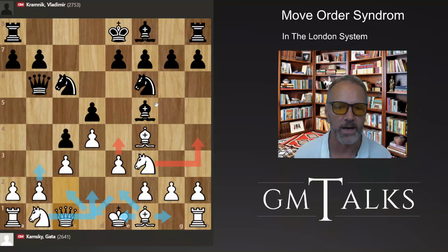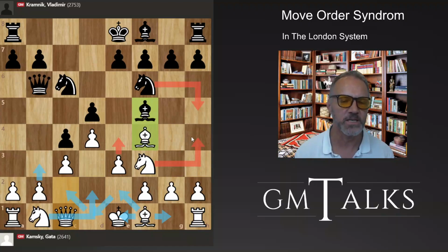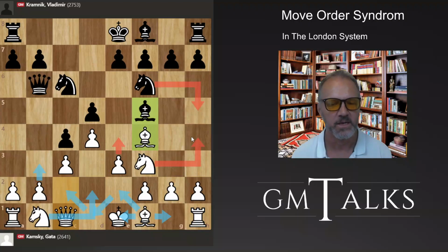Also, white and black both have to think about whether they want to keep the bishop here, or allow it to be exchanged. These positions have been played many times. I think the position is fairly equal. I think white is trying to avoid this position in general. It does not give an advantage, even though I think white scores a little bit better rating-wise, because usually strong players get this with black. So that might be something to think about.